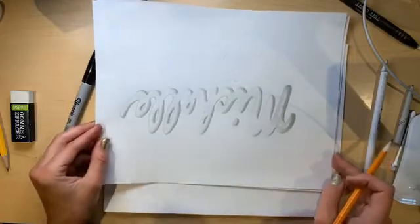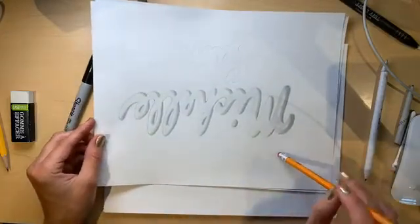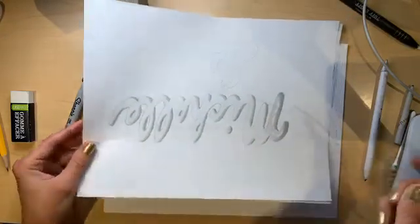Oh, flip the Michelle. Oh, so you're saying it makes it look indented? Huh. Or are you talking about flipping it over? No.